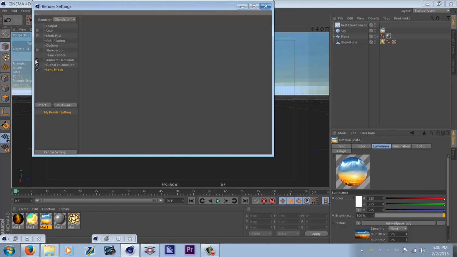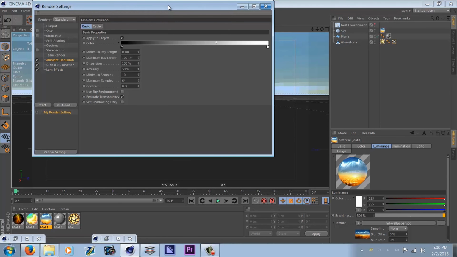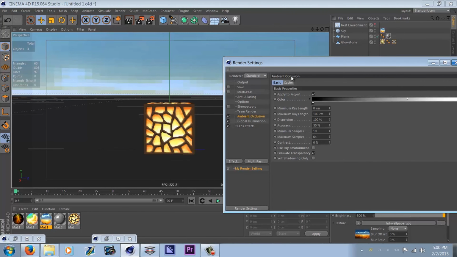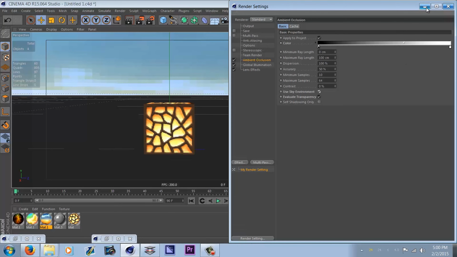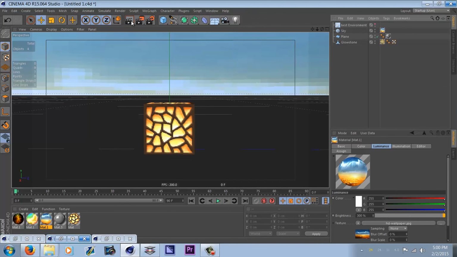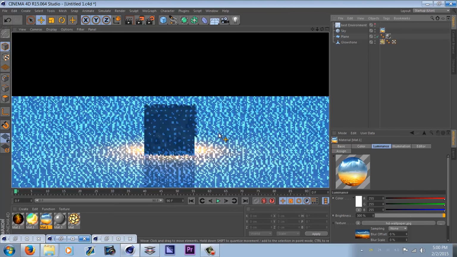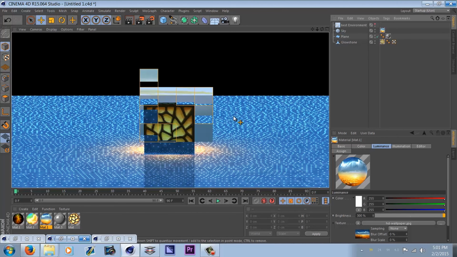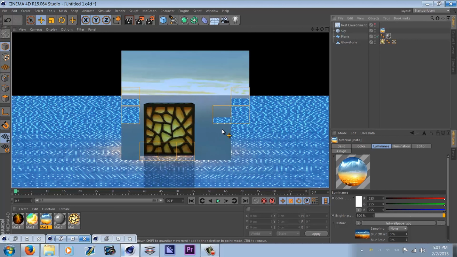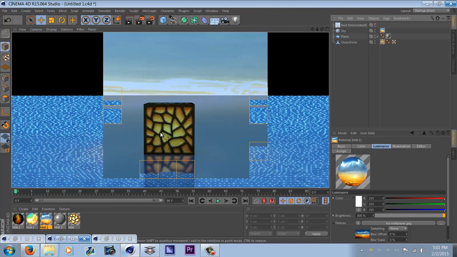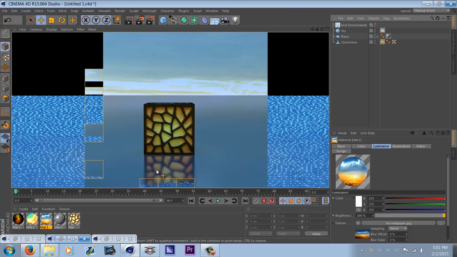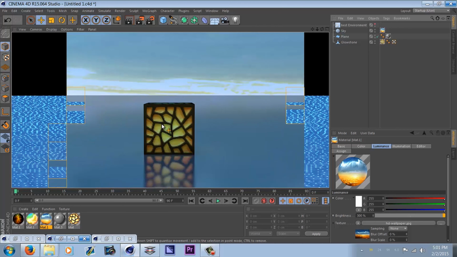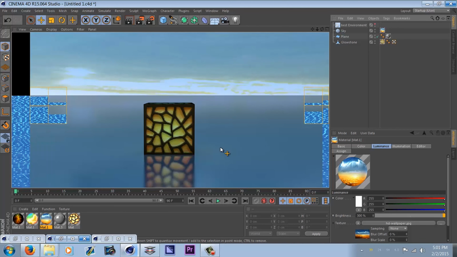Another thing I wanted to let you guys know is that in ambient occlusion, you can check use sky environment, and basically what that's going to do is kind of try to blend everything together so that it matches the sky setting.